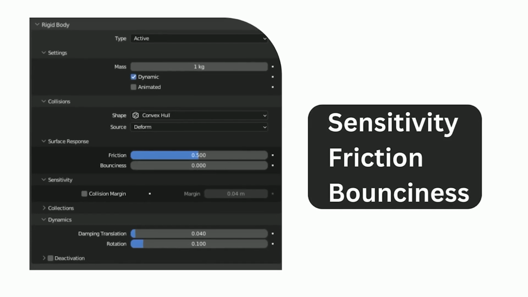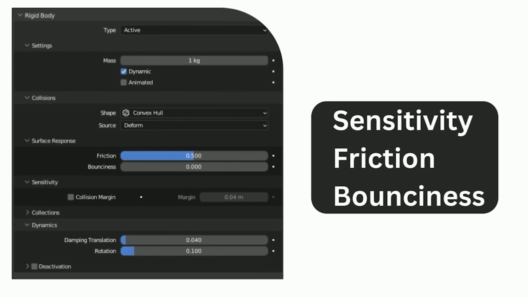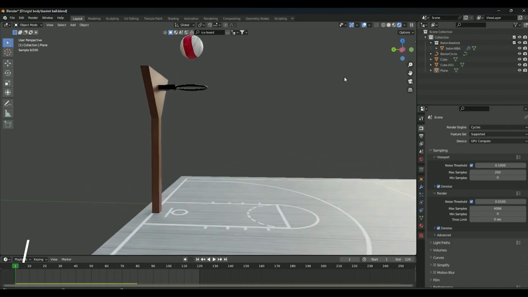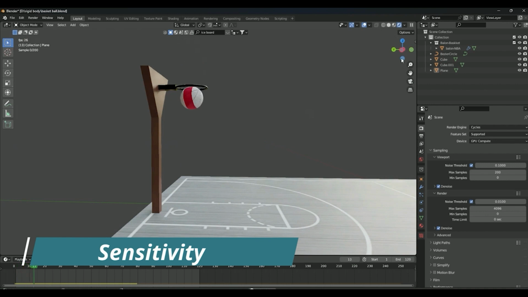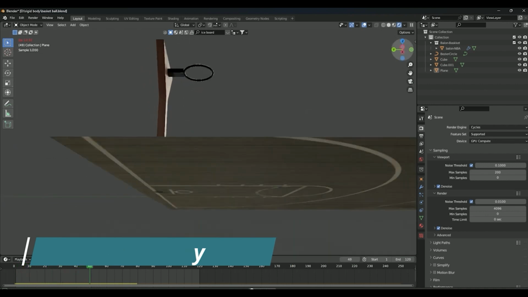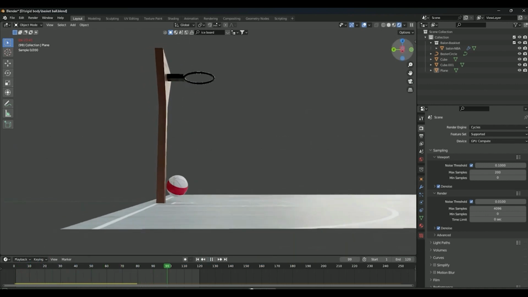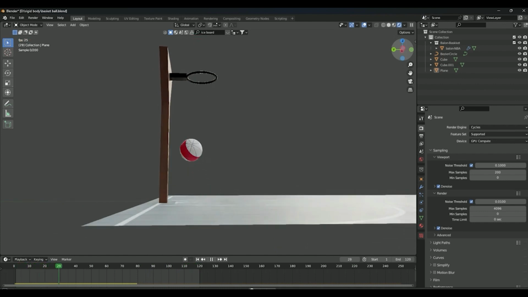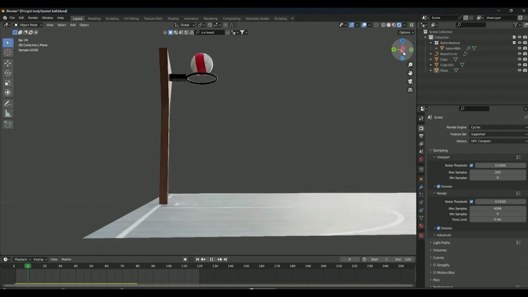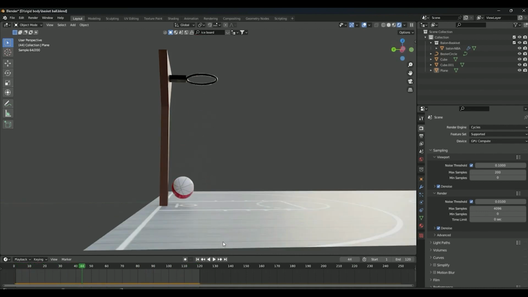Next in the rigid body are the sensitivity, friction and bounciness. Sensitivity. If you look at this simulation closely, you will notice that the ball is not touching the floor and has no contact with it, and it does not look nice. We can fix this by adjusting the sensitivity value.